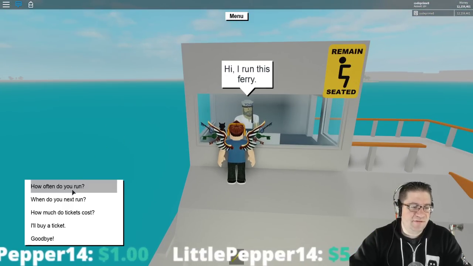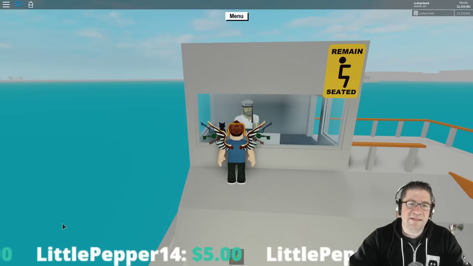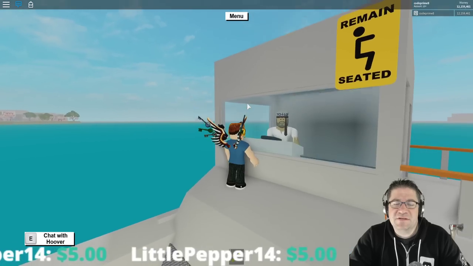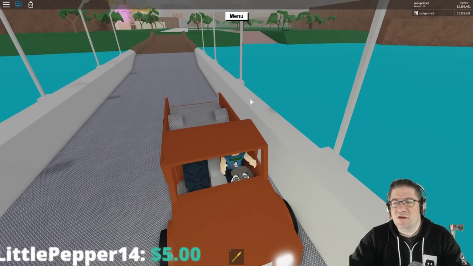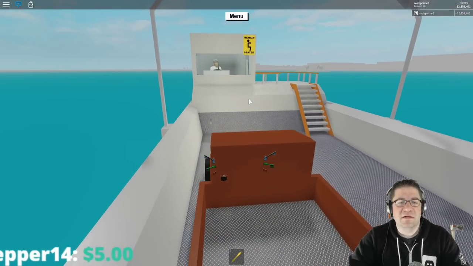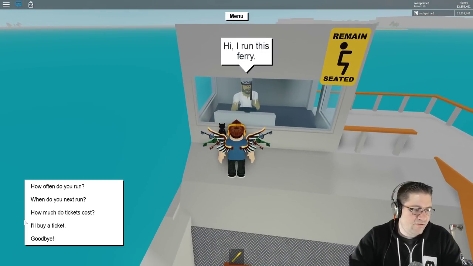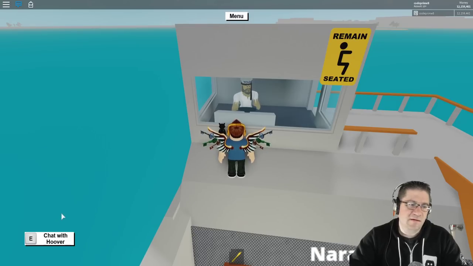Hi, I run this ferry. I'll buy a ticket. Well, you're super hoof. Oh, I said it too fast. I couldn't read it. All right, I'll have to see it in the rerun. Anyhow, you can go back and pause it and see what it says. Oh, wait. Can I just do it again? I run this ferry. I'll buy a ticket. You're super hoof, so you don't need a ticket.